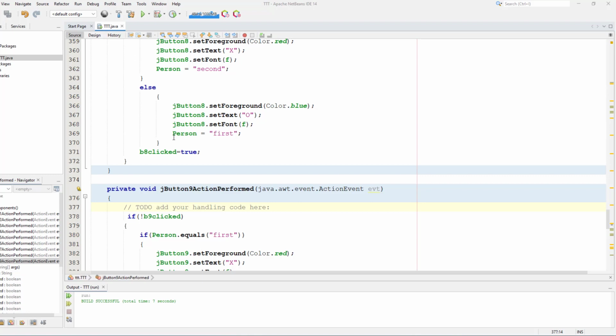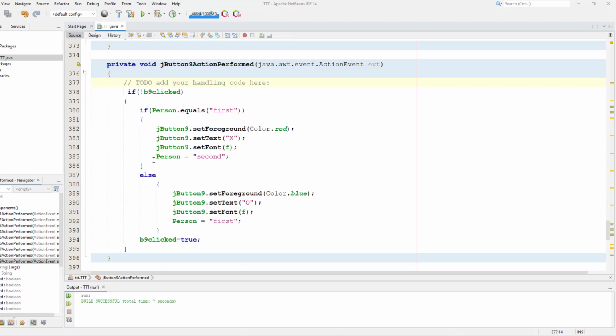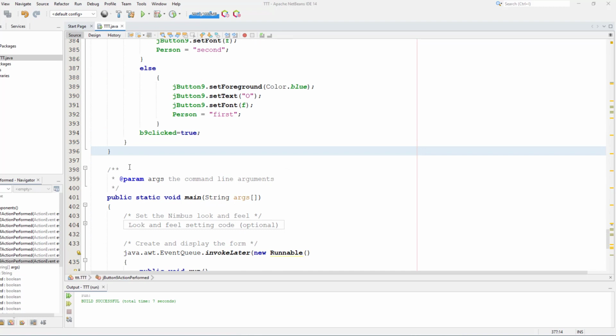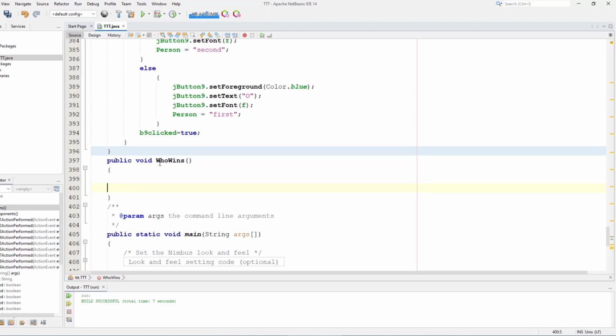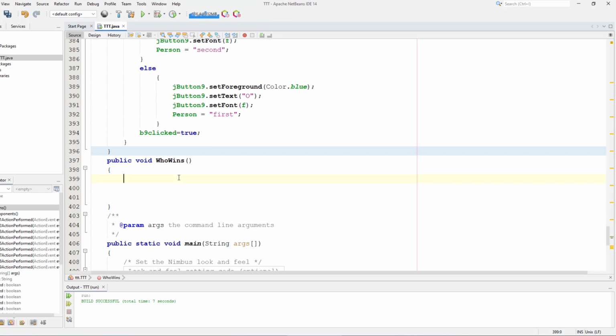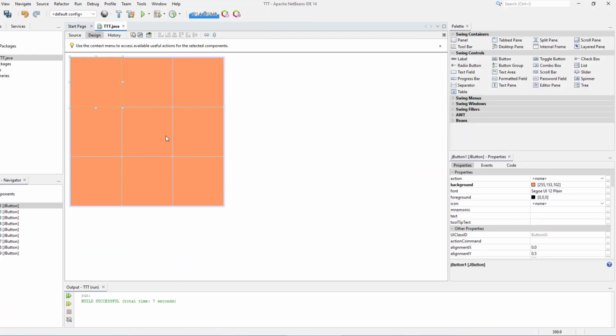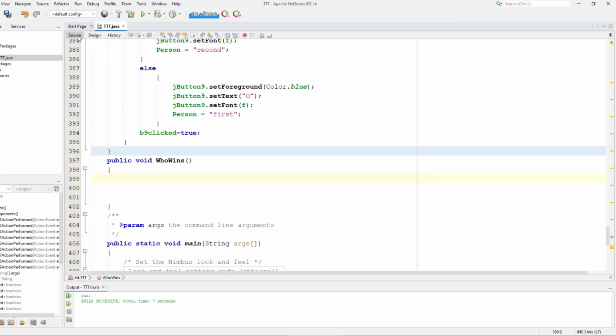So now we need to check who wins the game, right? So what we can do here is we can create one more method here. Let's say, now we have a method which is WhoWins. Like I explained in the logic, we need to first get all the text on our buttons, right?